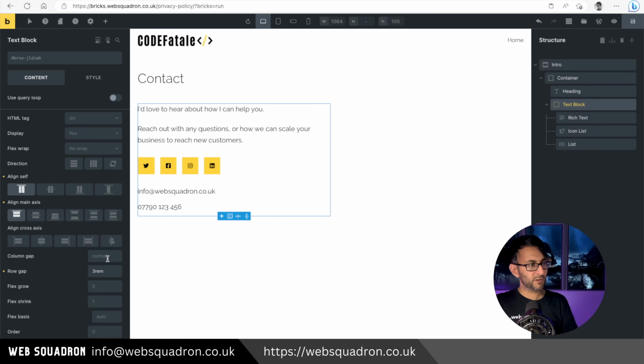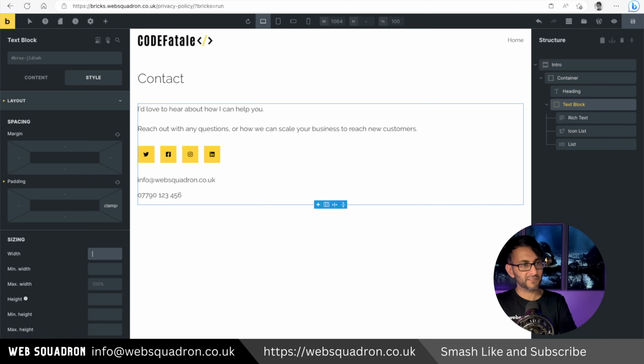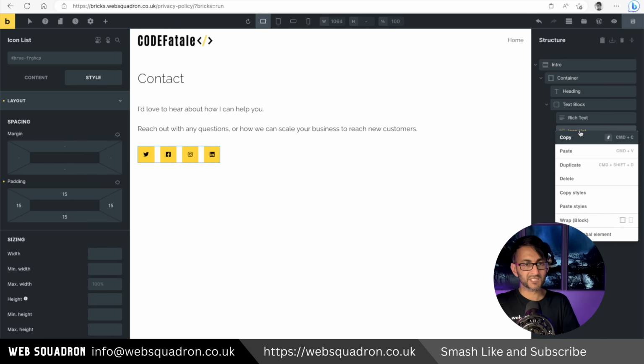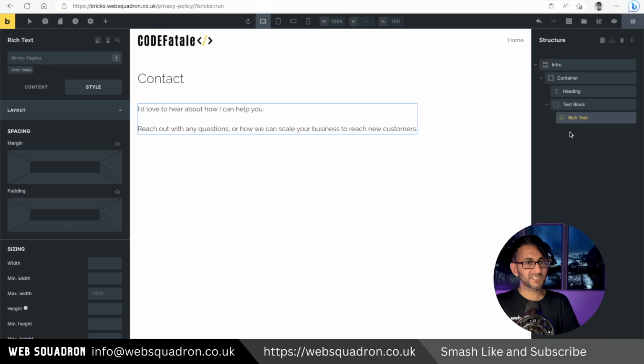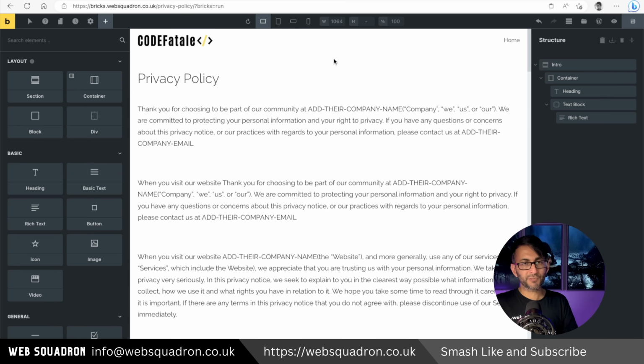We've got this other block here. I'm going to get rid of the 50% like that so it stretches all the way across now. I'm going to get rid of the list. I'm going to get rid of the icon list, and we're going to leave that. Change the title, obviously. This is just some privacy policy text I've got that you can get hold of from our Sharing Our Stash Mastery module if you jump over to our website.